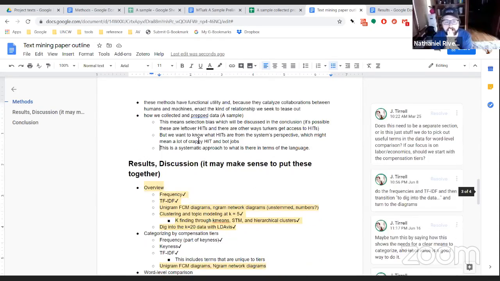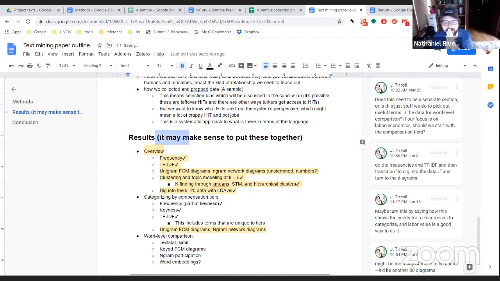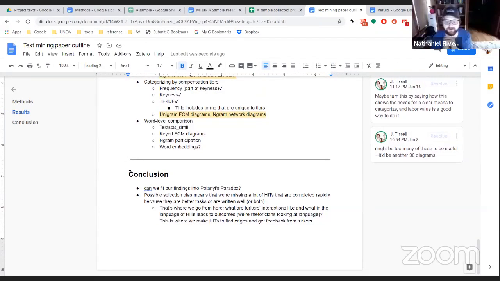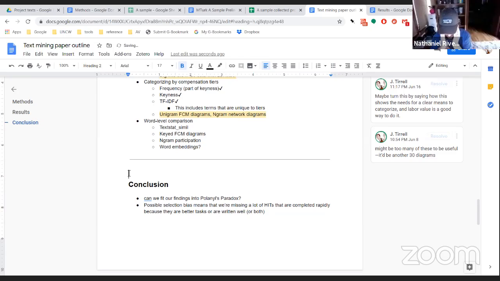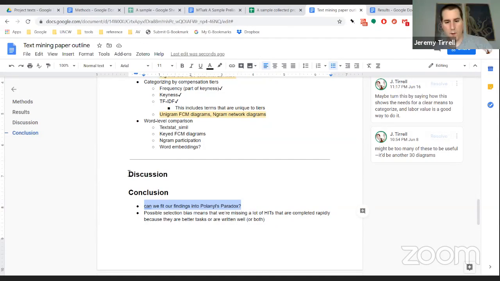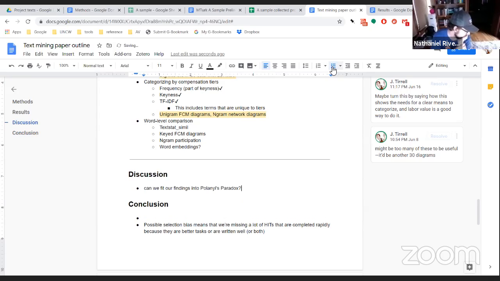So here's results, and really parse this. And I can actually remove that because it does indeed make sense to put these. This is the answer. Results. Yeah, I revisited that first note I reread yesterday, that David Autor piece on Polanyi's paradox. We've got to figure out how to pronounce that. Well, I guess we don't have to, but Polanyi. Yeah, that sounds right.